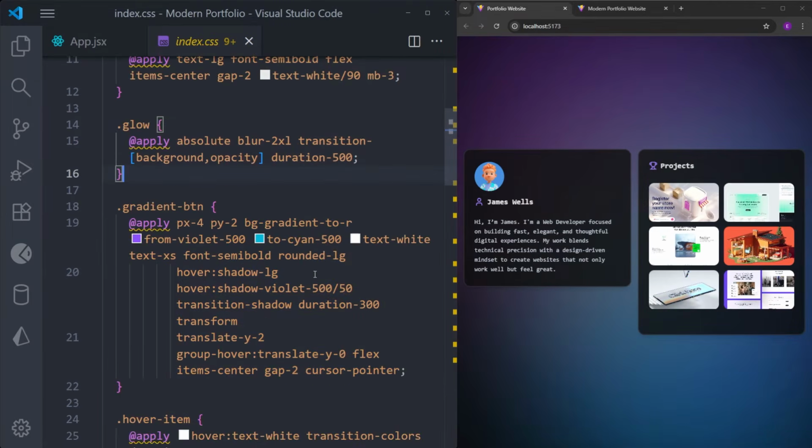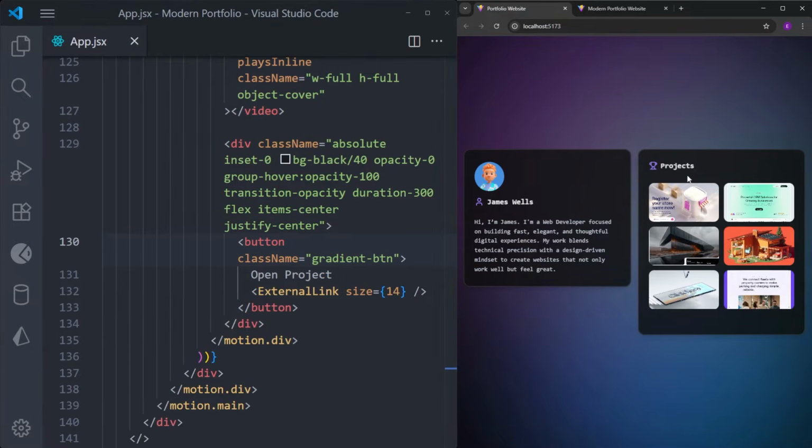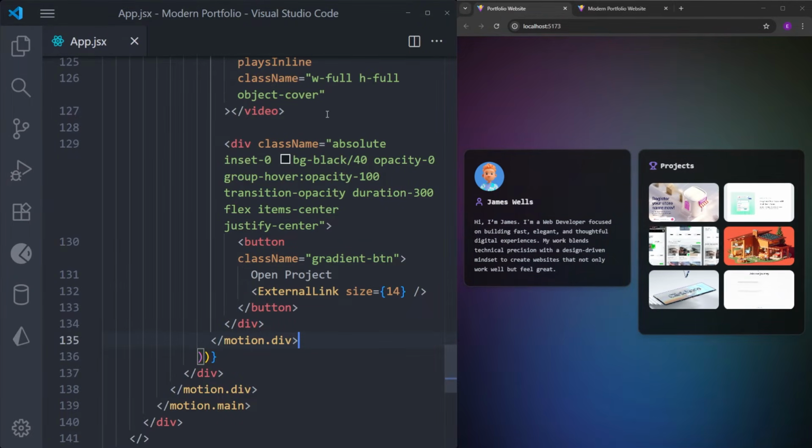Let's click on it and see. We have defined some background gradients, hover effects, and shadows. Now, if I hover over the project cards, you can see the button. Looks super cool. Next, we are going to create the card that is going to display the live clock.